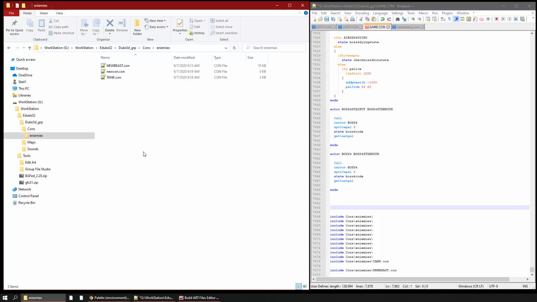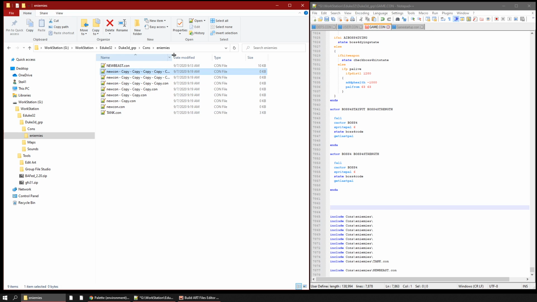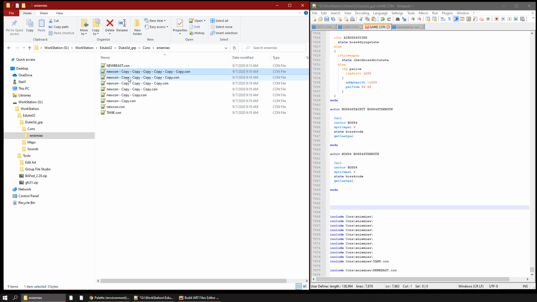You can also create yourself a new con.con file and just copy that a bunch of times, and you'll just be renaming it, so it doesn't matter how many times it's calling itself copy. This way you won't run into that error where it's telling you you're changing the extension every time. You'll just have a bunch of con files you can start working with.